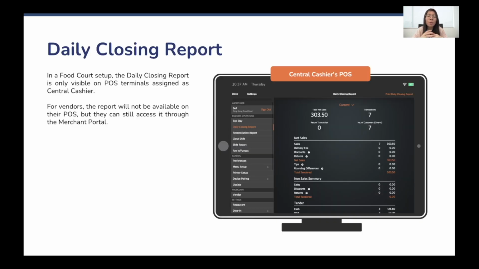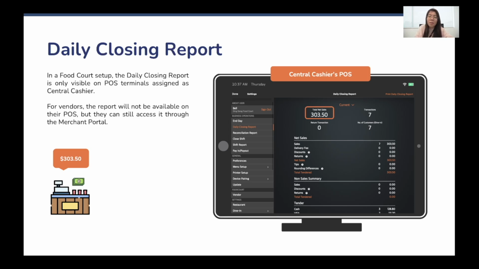Lastly, let's look at the daily closing report, which is only visible on POS terminals assigned as the central cashier. For example, on my central cashier POS, you will see the total sales accumulated for the day, regardless of whether the orders were placed on the vendor POS or the central cashier POS since the beginning of the day.